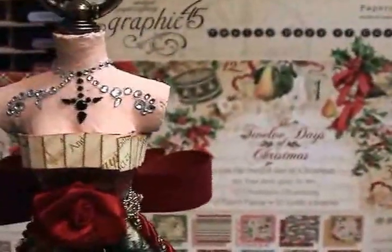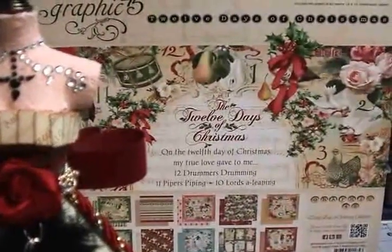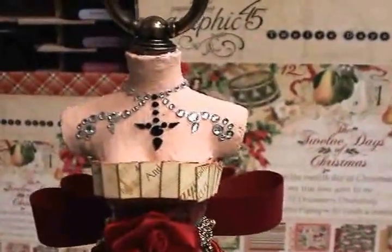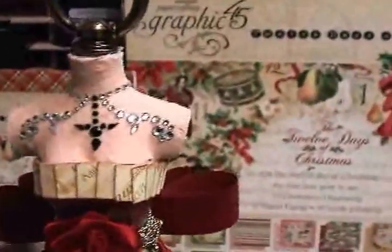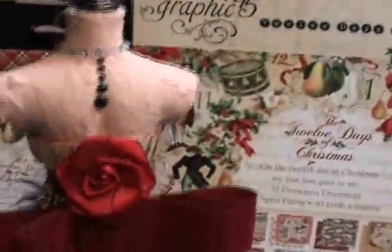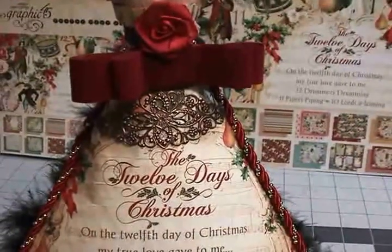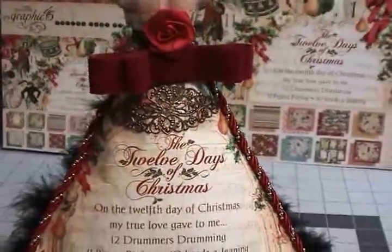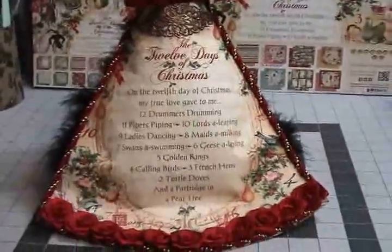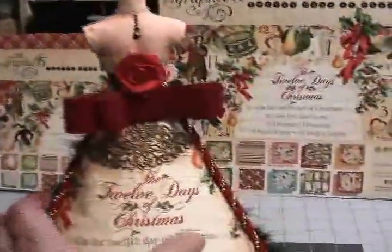Her necklace is made from adhesive rhinestones, you know, the swirls and whatnot shapes. And it goes around her back and down the back. The back's got this big, beautiful bow on it, and a piece of metal that I added some antique gold gilder's paste to. She turned out absolutely beautiful.